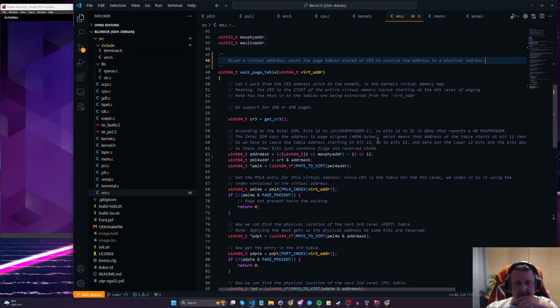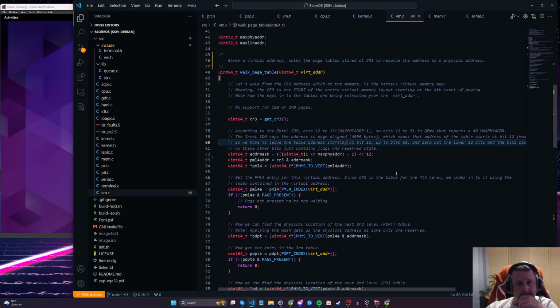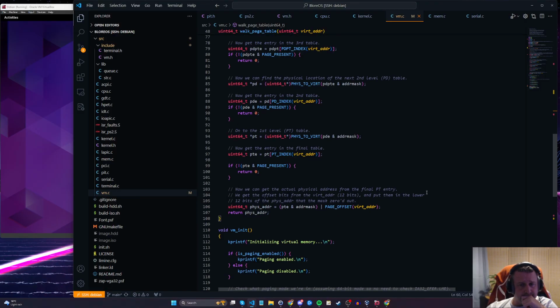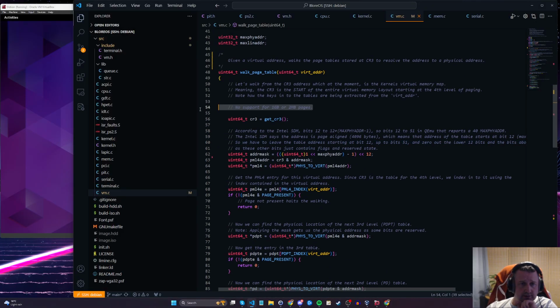Yeah, let's keep this as a physical thing, because I think the use of it will be needed to pass to other registers. So we've decided not to put any support in for 1 gig or 2 meg pages yet, because we don't know enough to handle those.